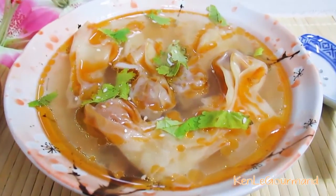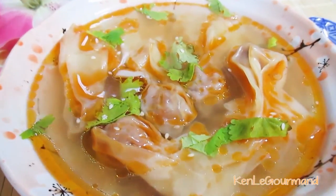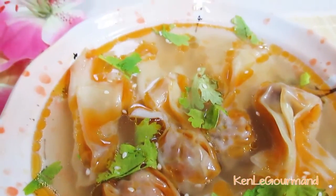To finish the soup, just place as many wonton as you like into the soup and garnish the whole thing with chopped coriander or spring onion rings.